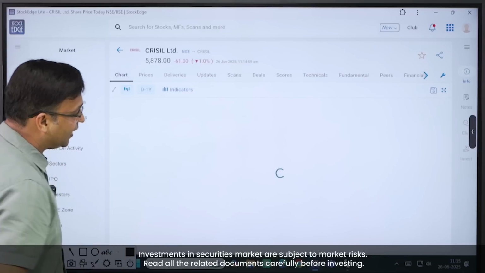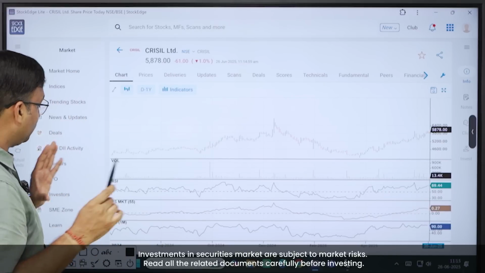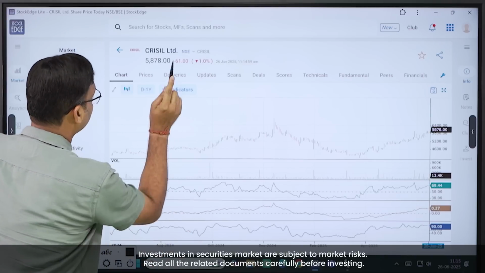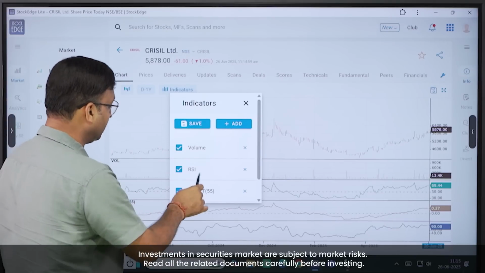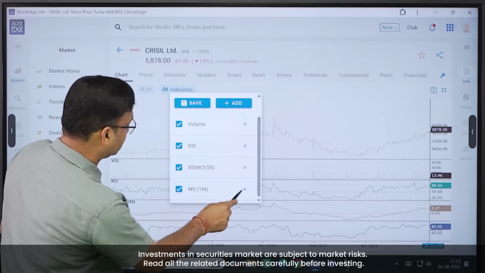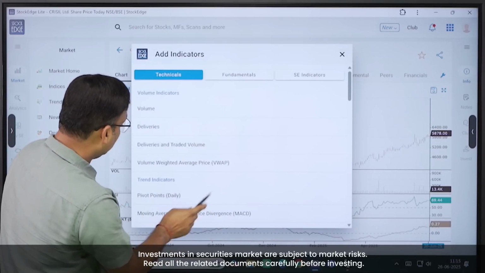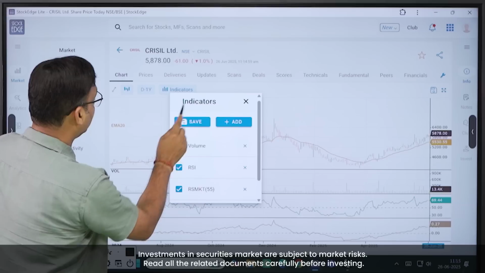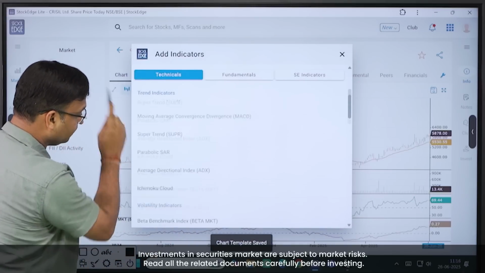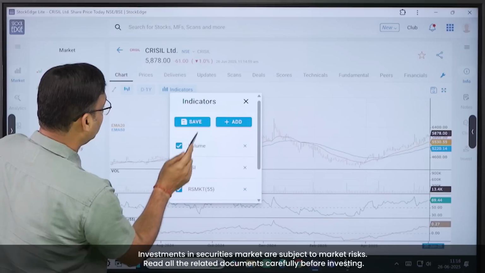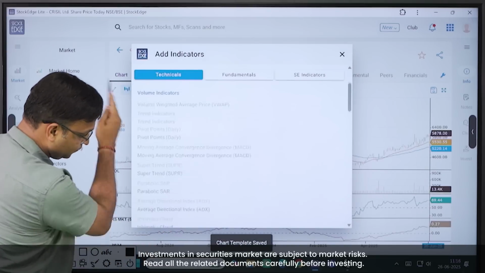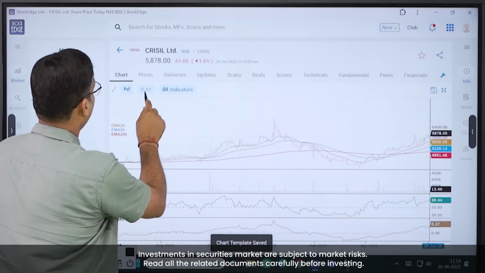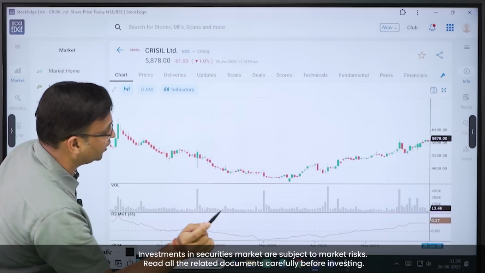Now what I need to do is go inside the chart, and based on my template, I try to analyze the chart. So you remember this template which we had already made? Because it's a common TV, there are some people who change the format. So let me just add my moving averages also in this discussion. 20 period. Let me add more, 50 period. Let me add more, 200 period. All right. And let me take the data of 3 months.